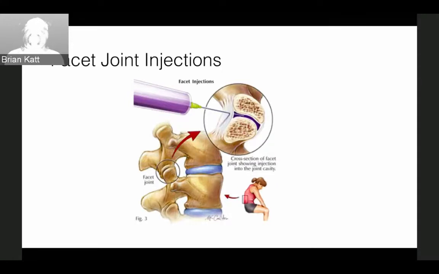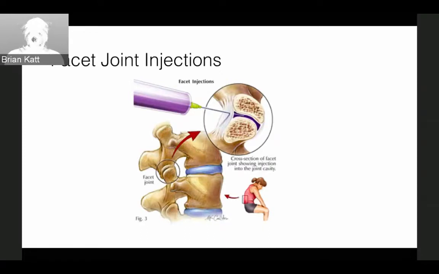A lot of times I'm saying, well, how many injections have you had? Okay, you've had 3 over the past 2 years. How long did it last for? If they say, you know what, I've had 1 a year, it's lasted me each one for a year, then I'm willing to inject them. I think that's reasonable. If they tell me that the first one lasted for 6 months, the second one lasted for 2 months, and the third one lasted for 2 days, then that's maybe someone who just needs to see the spine surgeon if they've done all of the other rehab that they need to do.